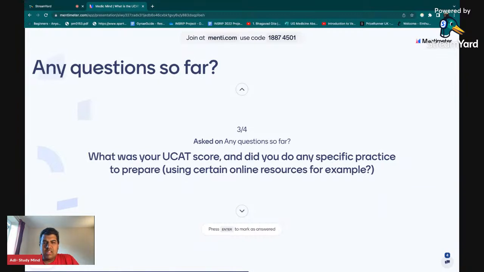So yeah, those are the UCAT resources I used. I think I used some books as well, physical books. They're not particularly too useful, just because you want to try to simulate that environment in the UCAT as much as possible, which is online on a computer on a desktop. But I did use them whenever I was outside, or I didn't have access to something like a computer or a laptop or a MacBook to practice on. So that did prove useful. So yeah, those were the different resources I used.